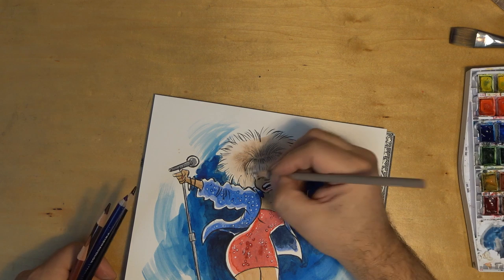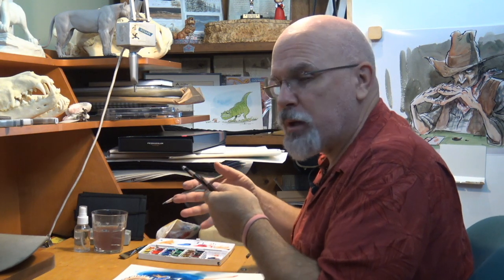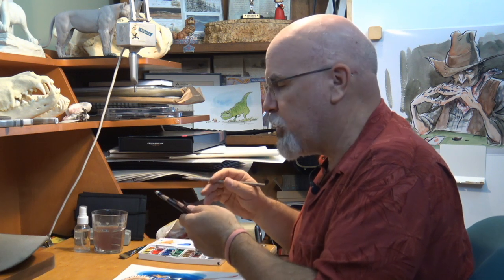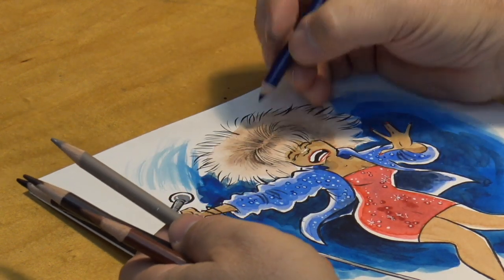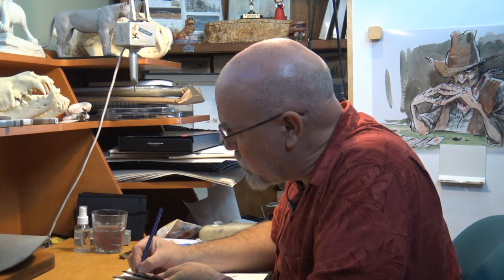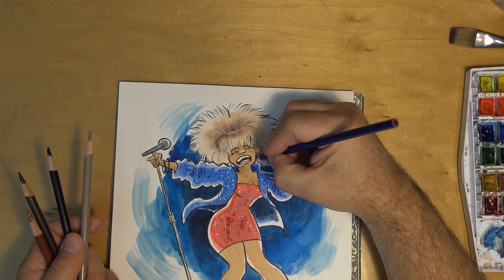You may even try, there's a brand called Aquarelle. They're watercolor pencils, but they're water soluble. That's what I did the underdrawing with on Shirley Temple in the first lesson. But if you use that after, on top of watercolor, you can go back and moisten it with a brush and blend it into your watercolor as well, and that's some fun effects. I'm even adding some blue in here. It helps tie together with the rest of the color.